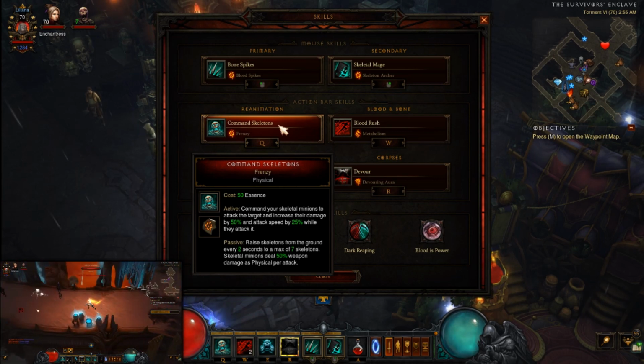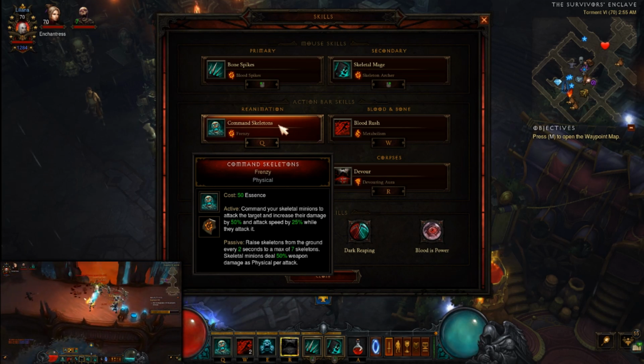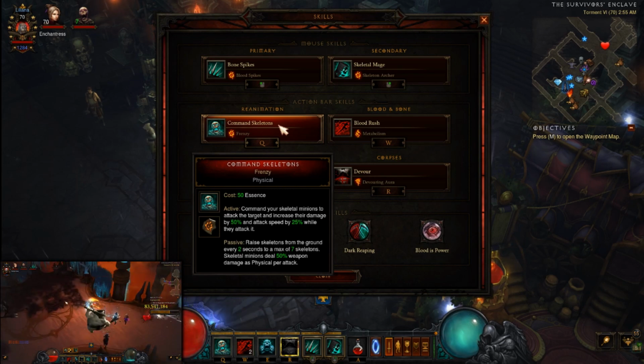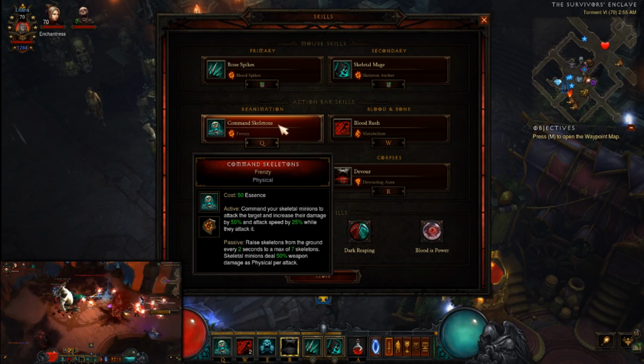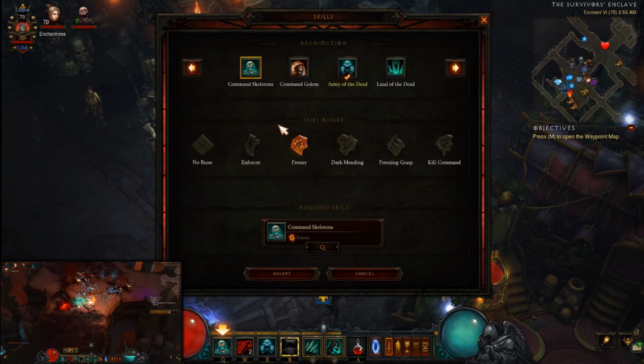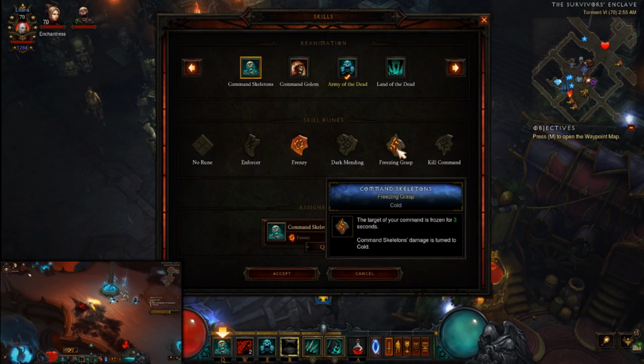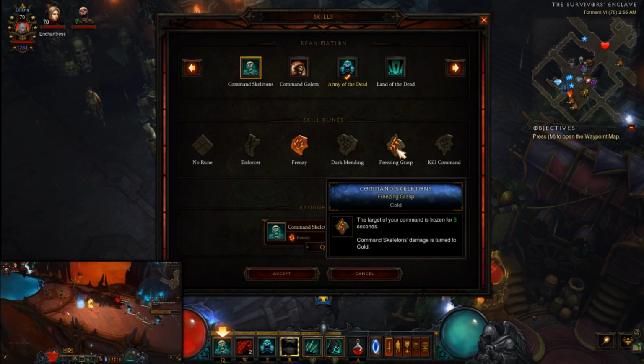And then when you activate the ability, you're going to command the skeletons to attack a target, and when you do this, their attack speed gets increased by 25%. So this is the nice DPS option here, getting extra attack speed. The other rune that I would potentially recommend is Freezing Grasp, where the target of your command is frozen for 3 seconds, so you get some crowd control there.